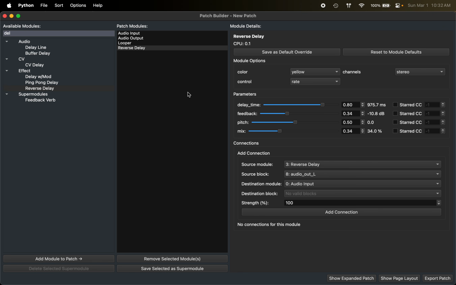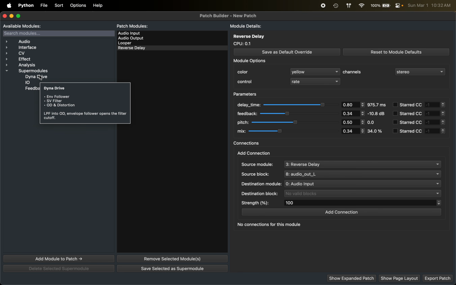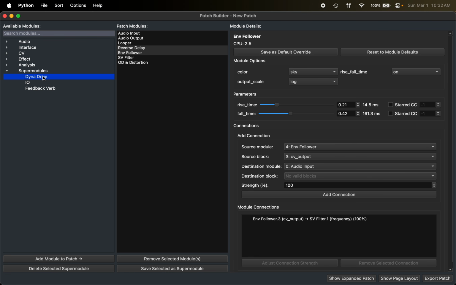All right, so this is again an organizational thing and a thing that makes your life easier. So you see I have a couple saved here. When you hover, it will show you the list of modules in the super module. It will show you a description that you can modify, or you can set when you're saving a super module. And we'll go for that in a minute. But if I double click, we see here that 3 new modules got added.